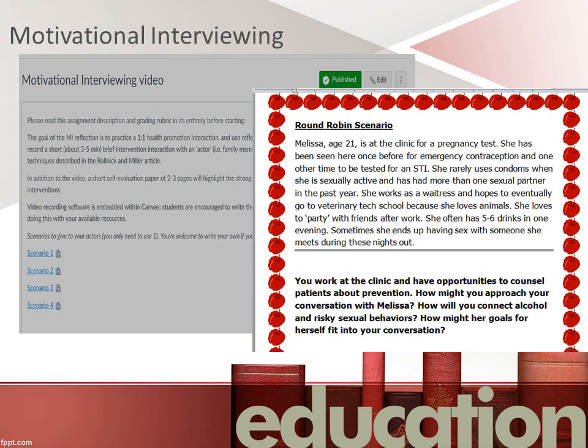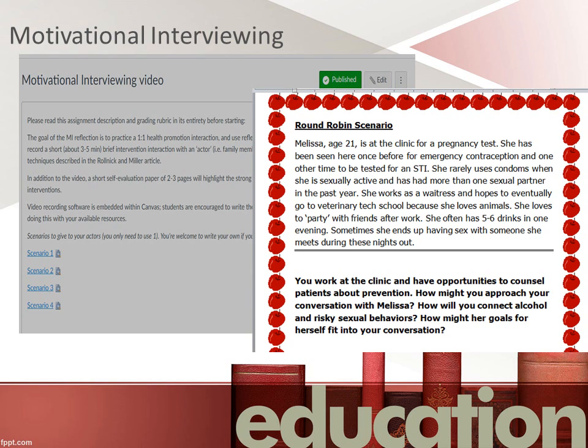And the top part of it is the situation in which the actor or actress is involved with. So you have this understanding, and your actor or actress has this understanding. You're going to use motivational interviewing skills to help them understand and see why they should possibly make a change with one of the unhealthy situations that are occurring in this scenario. Now, there are several, and it's impossible to address all of these in 3 to 5 minutes. So choose wisely and choose maybe one or two.